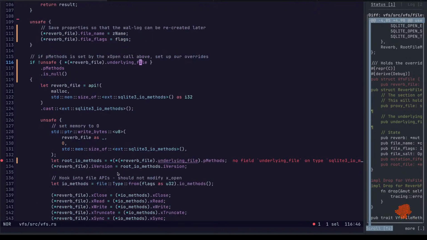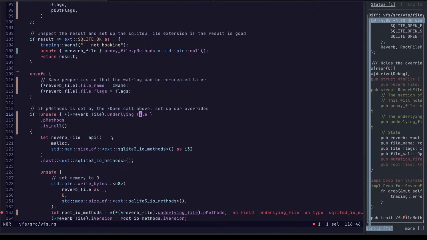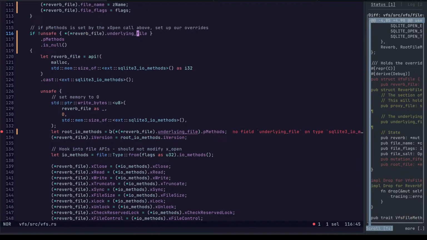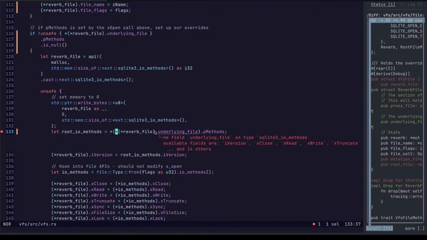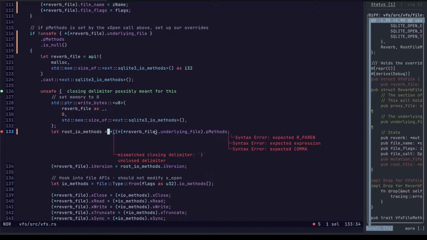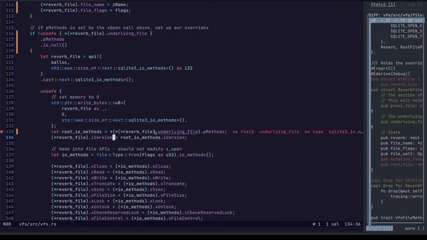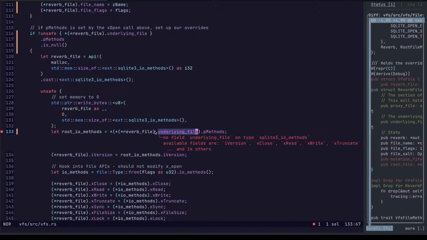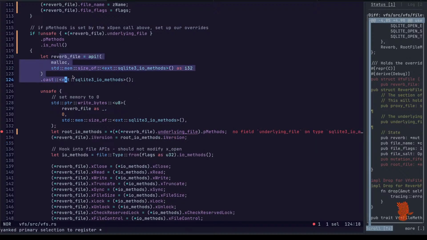We're checking to ensure that it's null. See, this is exactly the same thing. Oh, we change it.